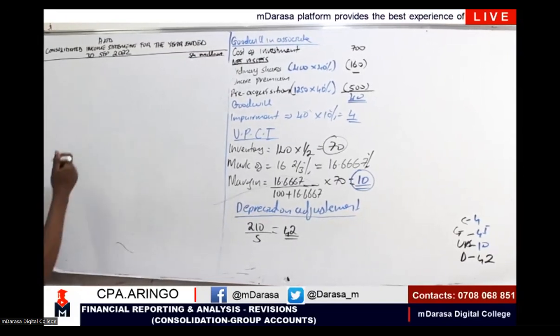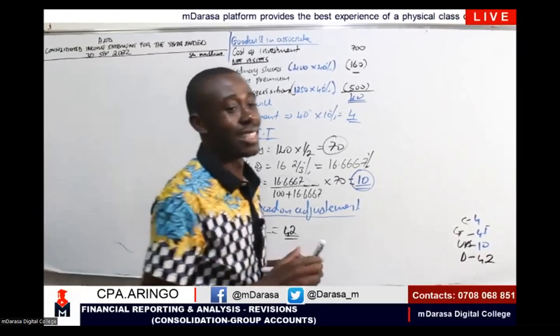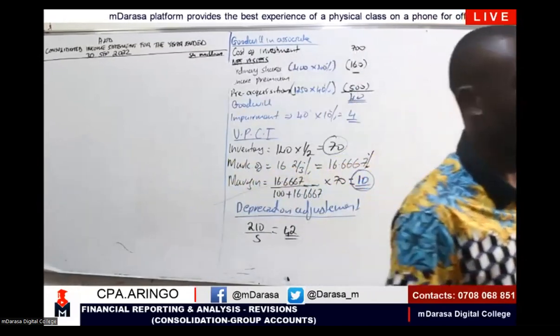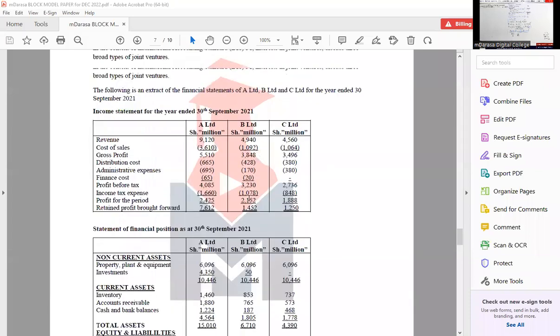So long as you know how to work it out, this is how I'll always advise: just copy and paste your income statement, without figures, first of all. This is ideally for the purpose of exams only. So you come to your income statement, even if you know nothing, just copy and paste it the way it is, without figures, first of all.